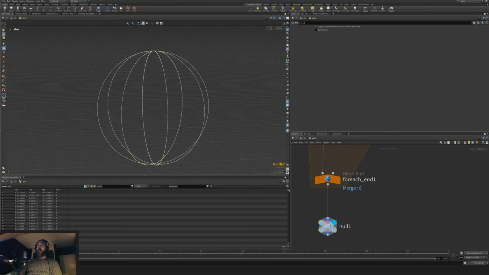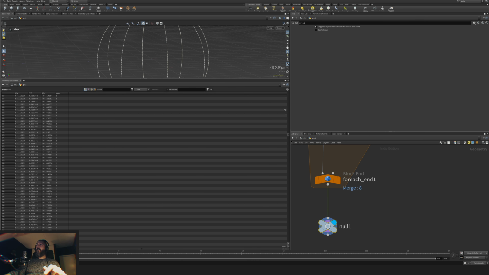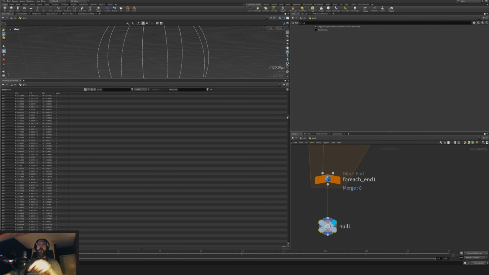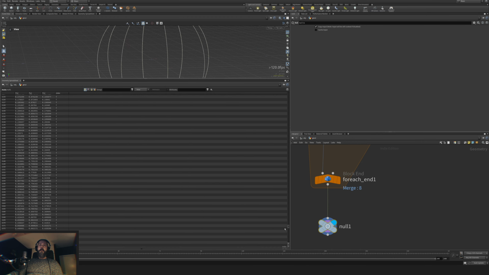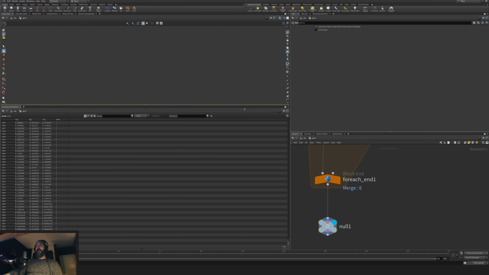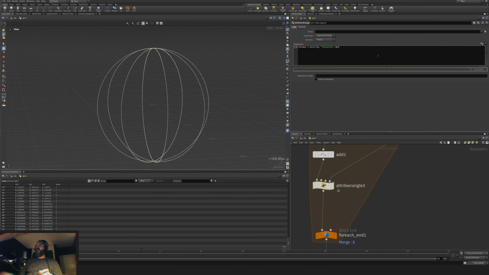Yeah, so if we go outside of it, we can see the index. Hopefully you can see it. I don't know, maybe I'm in the way, but you can see it here. So it goes from 0 to 7, which is fine. That's not really what I wanted to show. It's the random number that I want to have.